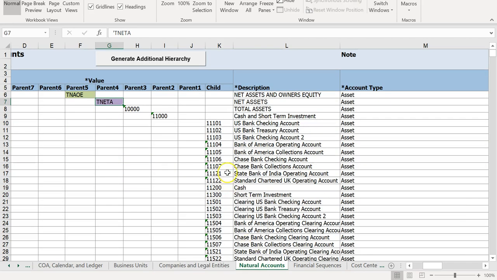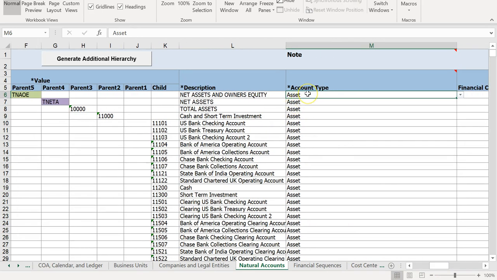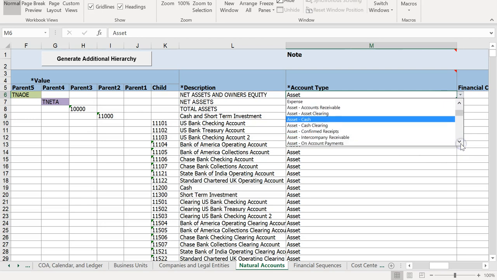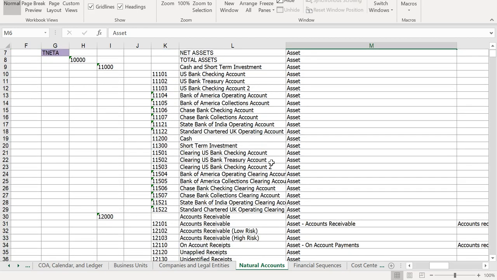Then I come to the natural account segment. The natural accounts tab has a list of all the natural accounts, and each account has one of 5 account types: asset, liability, owner's equity, revenue, and expense. But Oracle also provides a number of extended account types, which have specific purposes in the system.